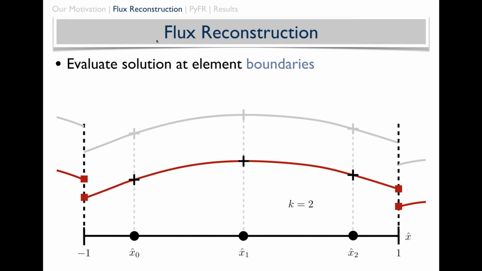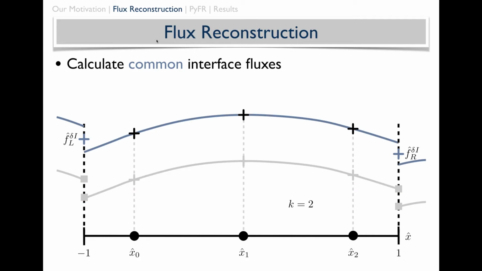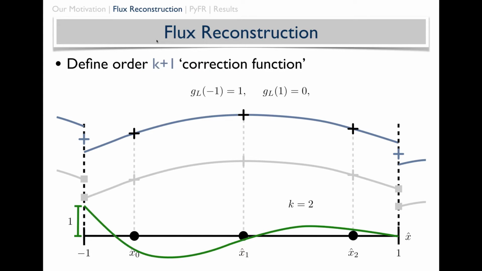Once we have this discontinuous flux, that's in general discontinuous between elements, we go back to the solution. We take its multiple values at each interface, so a left and a right state at each interface, plug these into some kind of interface flux formula, such as an upwind flux maybe for a linear advection problem, to obtain common interface flux values. So we now have discontinuous fluxes within each element, common interface flux values at the element boundaries. The final step is to propagate information about these common interface fluxes into each element. And to do this, we introduce the concept of a flux correction function.